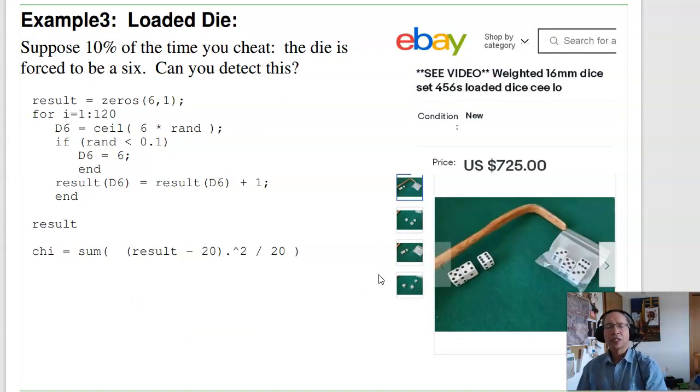Now let's look at a loaded die. Well, this is actually a problem they have in Vegas quite a bit. If you go on eBay, you can buy loaded dice. What a loaded die does is they take the numbers like the 6s and drill them out and fill them with lead, cover it up, paint it so it looks like a normal die. And that's kind of a problem in Vegas.